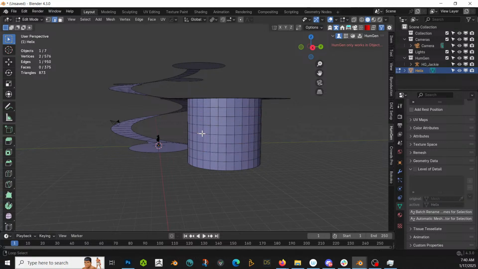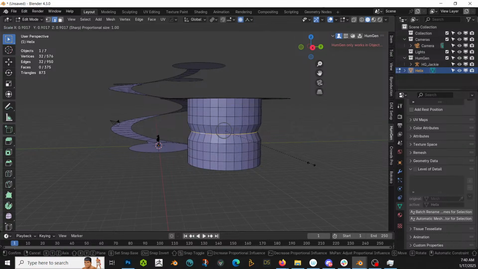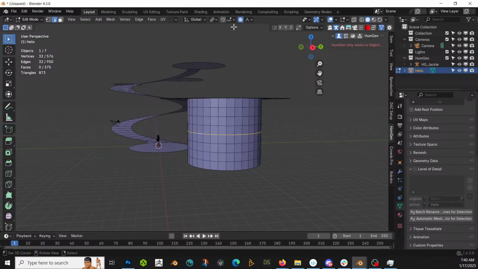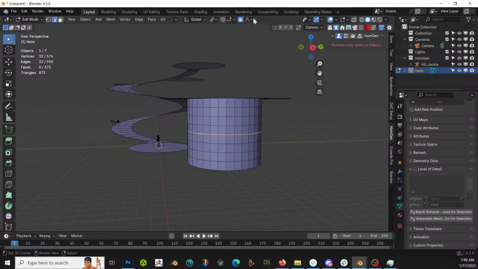And I want to turn on proportional. And I want it to be sharp. No, I don't want it to be sharp. Let's try smooth. Yeah, smooth is what we want. We want connected only.